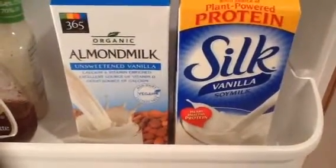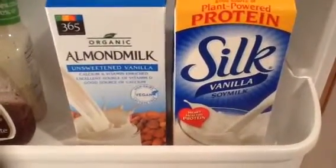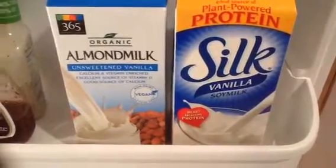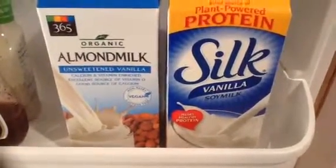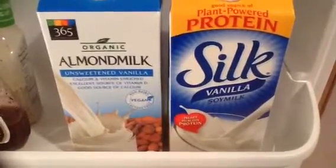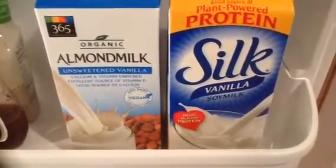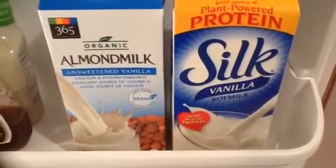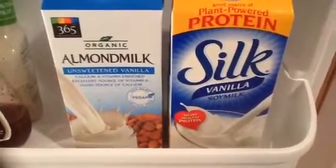But the one thing I know I will never go back to is skim milk. No more dairy at all, for a number of reasons. It's not healthy, it's really not good for the body, it's very hard to digest. People always talk about being lactose intolerant. Well, the truth is none of us are lactose intolerant. That is our normal condition.